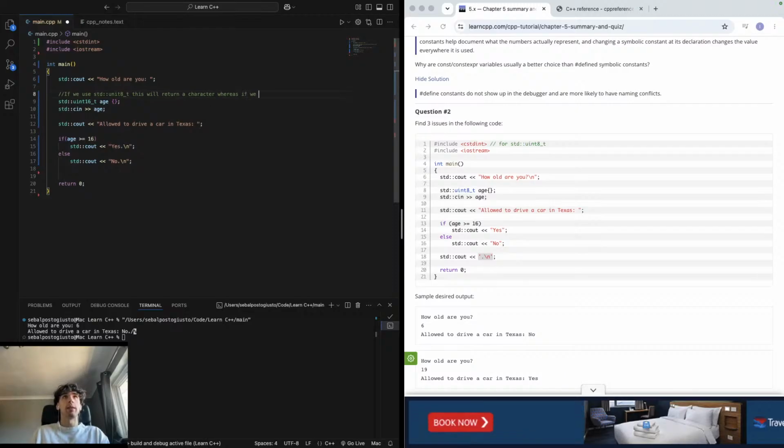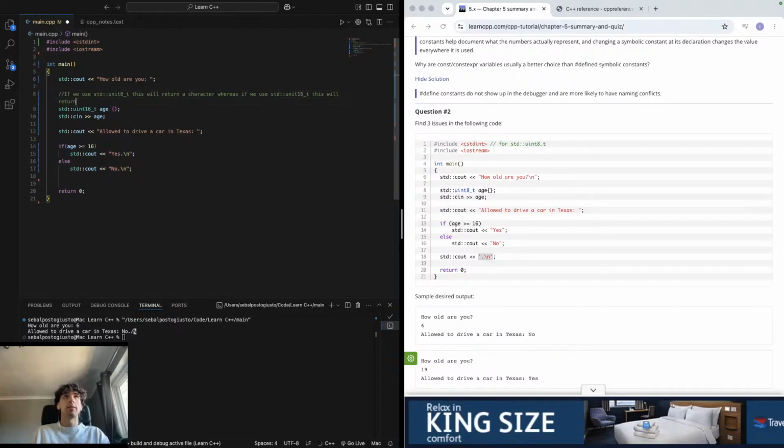Whereas if we use standard unsigned integer 16, this will return a short int, because we've got unsigned short int, which is what we want. We want an integer, and a short is an integer, whereas 8 is a character. Yeah.